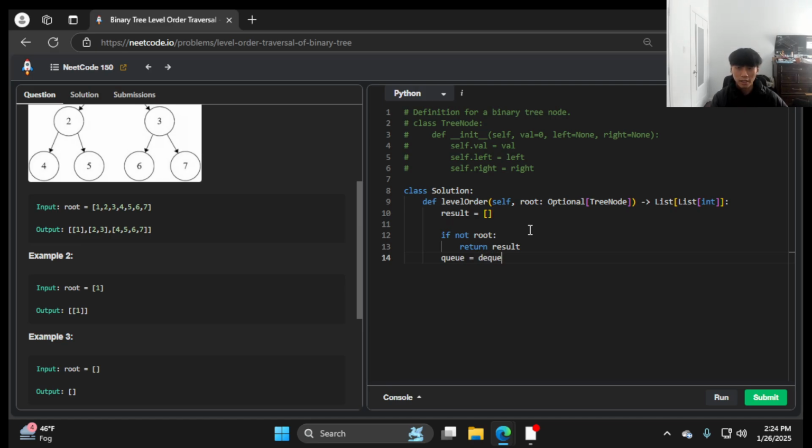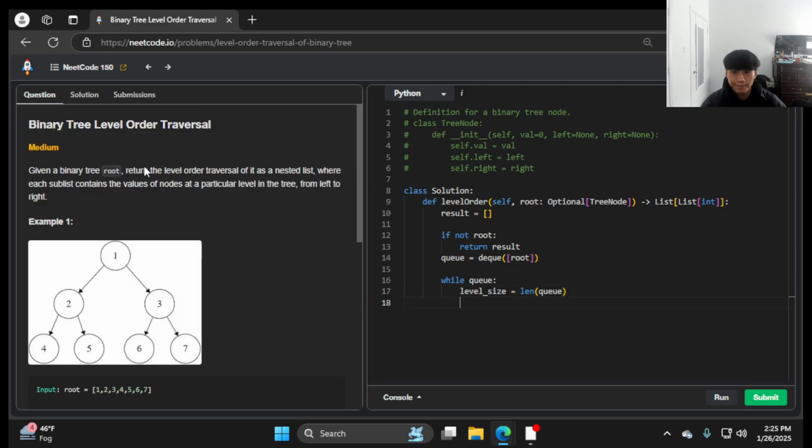I think NeetCode already has the queue imported, but we can hold the top element first. So while q, you can do the level size, the length of the queue. I want to hold the level.